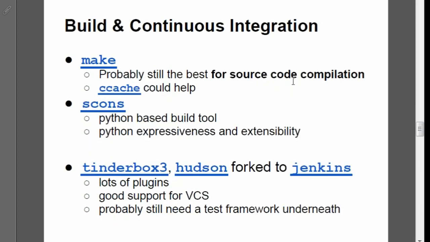Make is probably still the best option for source code compilation, but don't try and use Makefiles for anything else. Beware of Make Regression or Make GDS2. I've seen both. Remember that sometimes just recompiling a single file might be quicker and without dependency bugs.